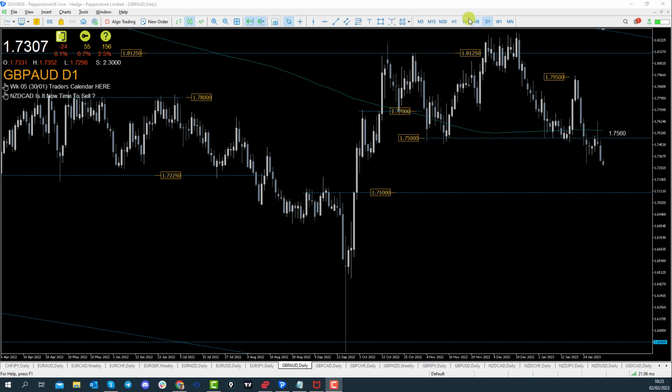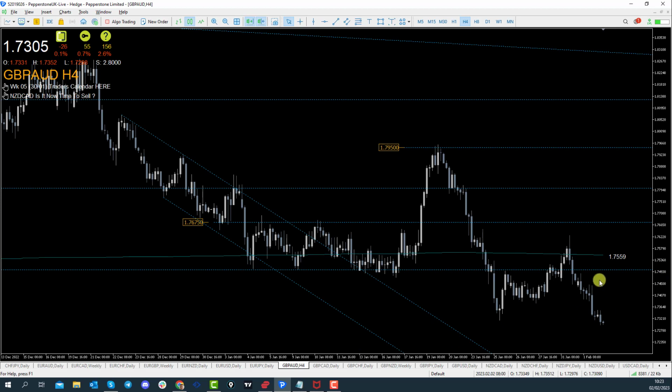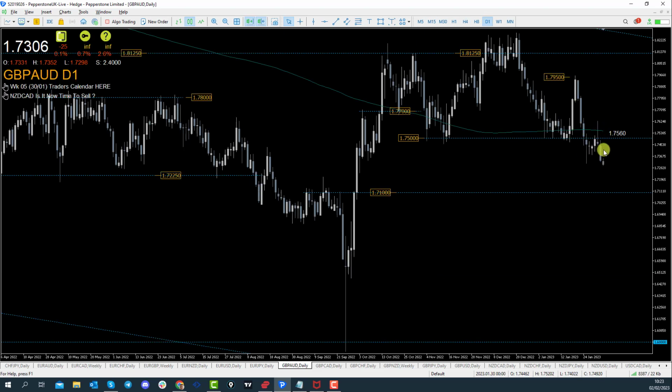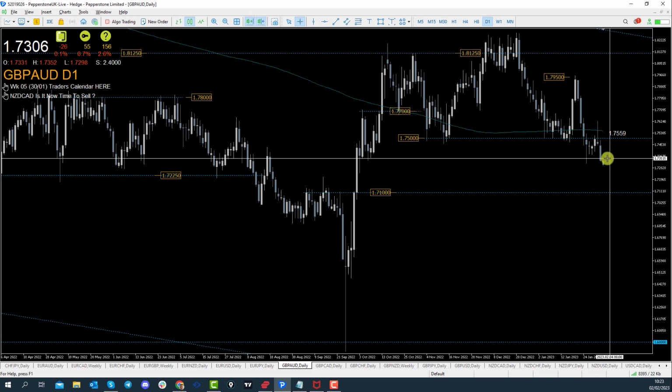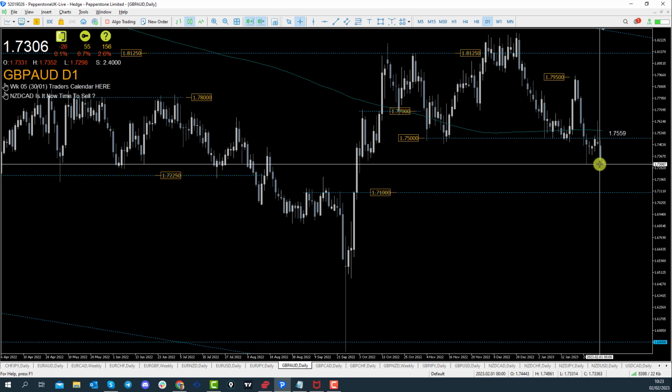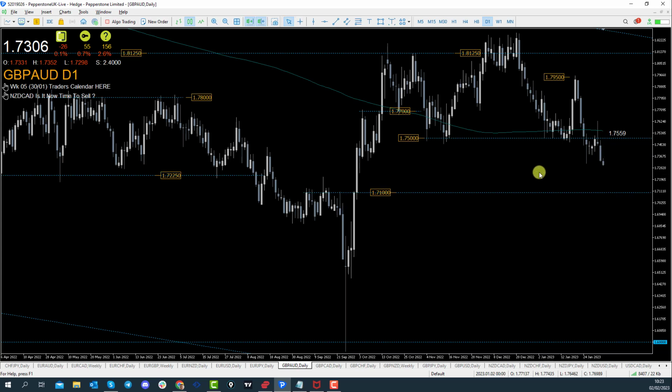If you are interested in pound Aussie, you might want to look for some pullback opportunities, maybe a lower high to form before looking for your continuations to the downside. But the daily looks really good. We're just approaching this previous low now, so it's an interesting place to see whether sellers continue to drive price lower from here or whether we get that slight pullback before the continuation down. So another market to potentially consider there.